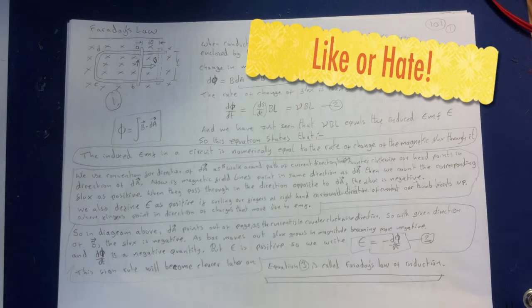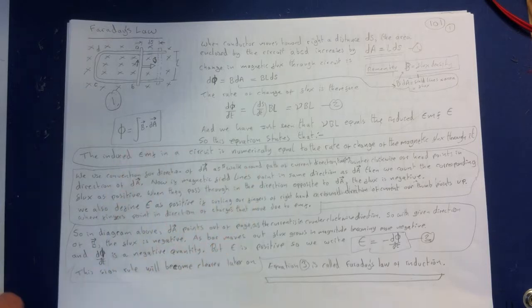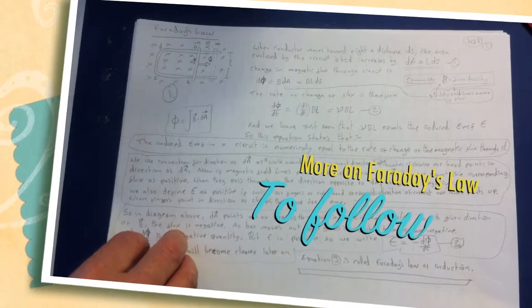That might not be that clear, but the sign rule will become clearer later on, and we'll come up with another way of making this even clearer. It's called Lenz's law. If you follow the logic of that through, it does make sense, although it's quite hard to get your head around to begin with. That allows us to do calculations to show us the direction of the current and the flux when we're trying to solve these problems.